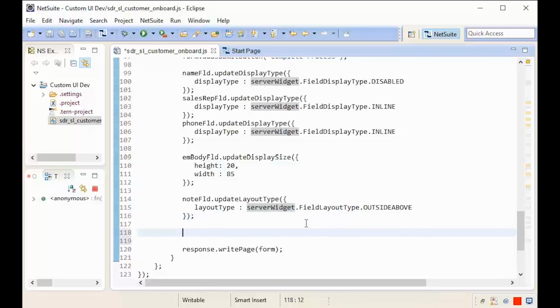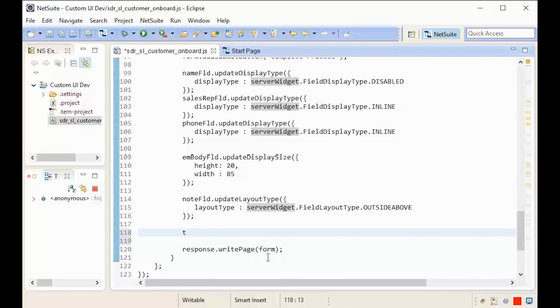Last set of modifications that we're going to do is that we're just going to make sure our important fields are mandatory so that our users would not skip those fields and skip some of the important parts of our onboarding process.